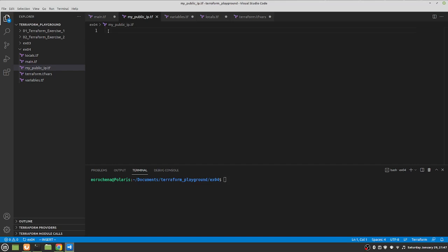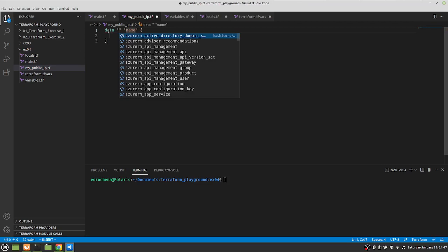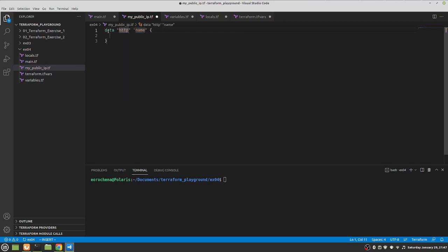So for this one we use a data block, and it's HTTP, IP underscore address. This second section is entirely up to you, so you can name it whatever, but the module is already provided by Terraform, so when we do our Terraform init, we're gonna get that.